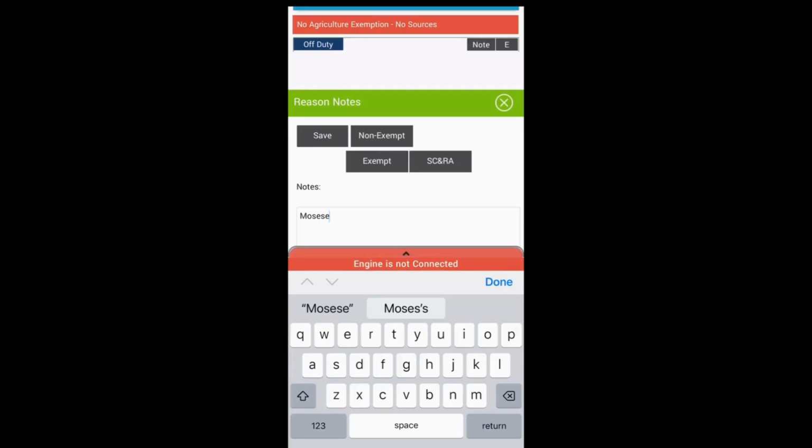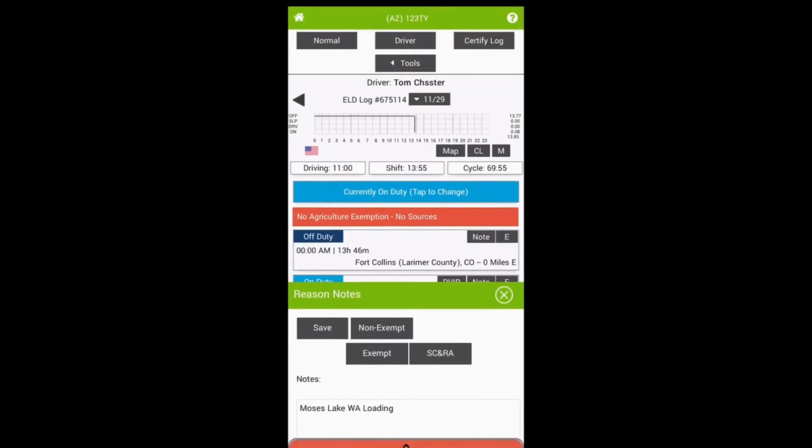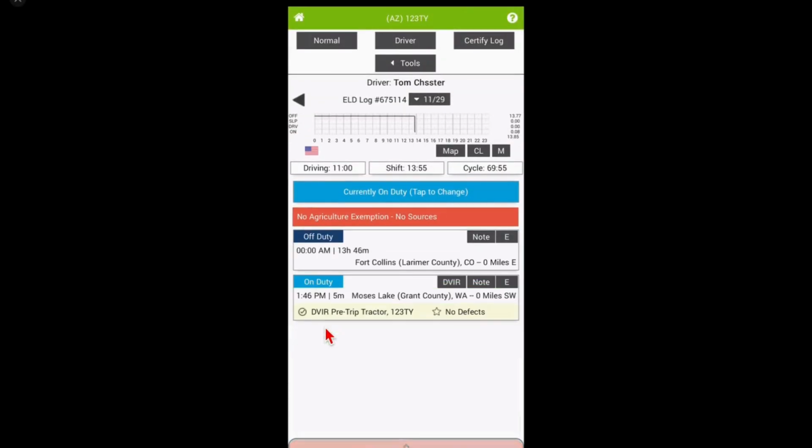Moses Lake, Washington, loading. And then we're going to tap Save. So now that note is saved for inspection purposes, which the inspector will want to see. The inspector will also see we did our pre-trip inspection and there were no defects.